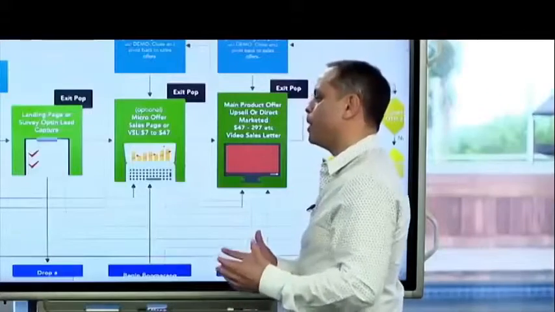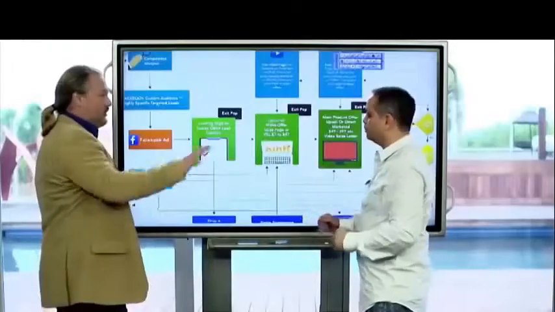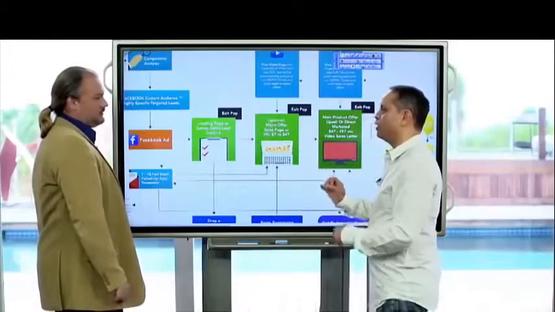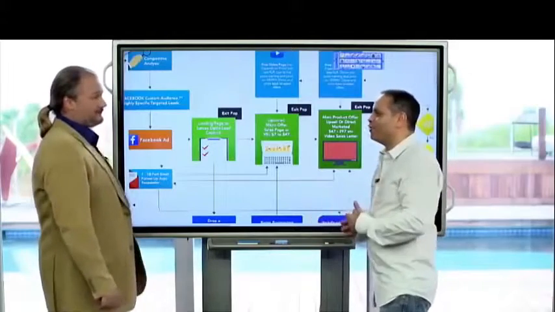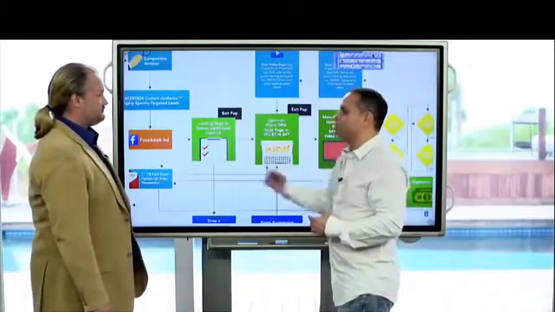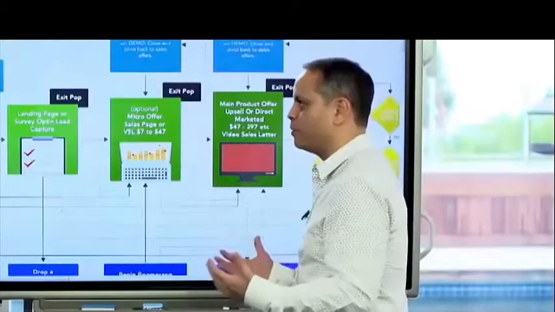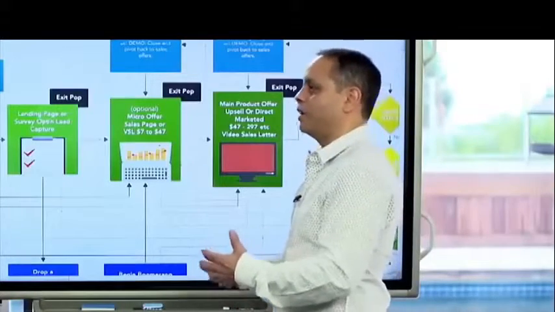The purpose of the exit pop is to be explicit and to the point right away. No more beating around the bush. Get right to the ultimate benefit to the customer. You simply restate the main value proposition right away in the exit pop and you get their email address. We don't know why, but of the people that said no here, 18% of them will take this. Exit pops will capture 18% of the visitors that are leaving, and now you've just increased your advertising budget by a factor of 20%.